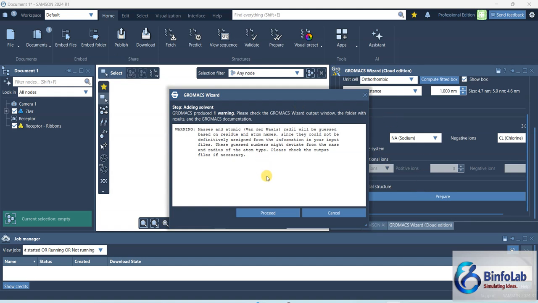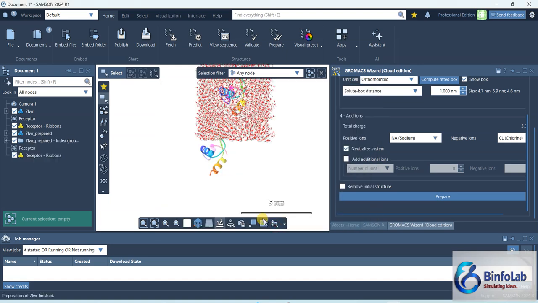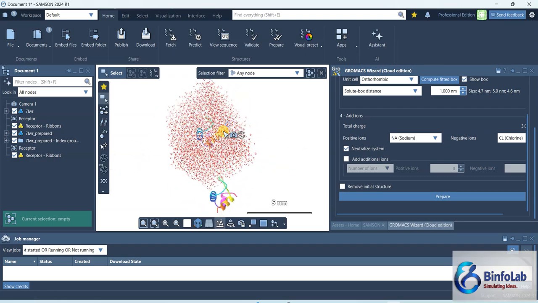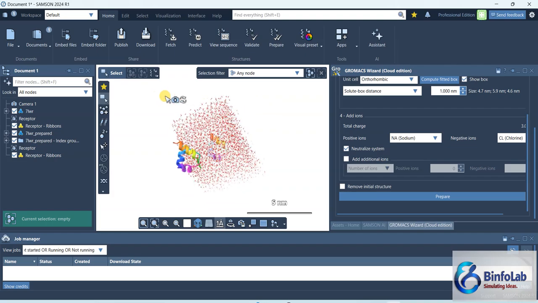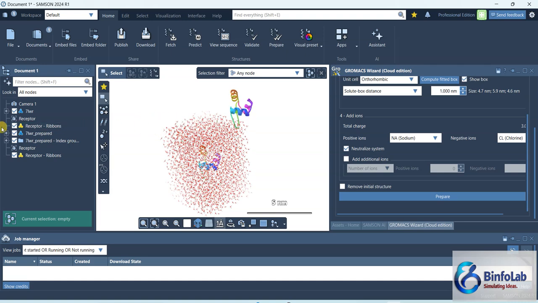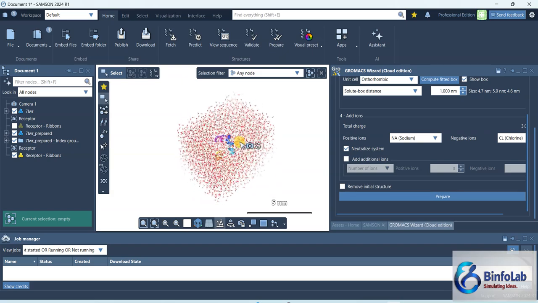Once you click here, you will see this kind of window. Just say proceed. After proceeding, you will see this kind of thing and just click OK. I saw two things, probably because of the protein.